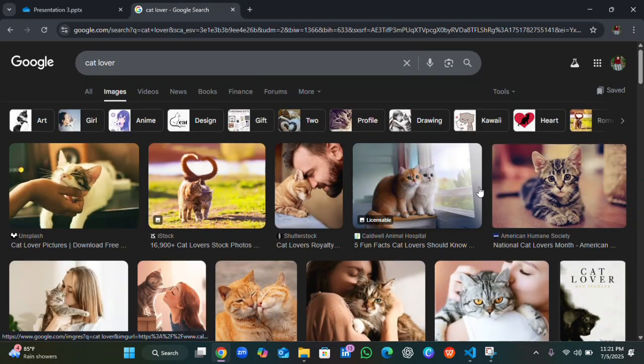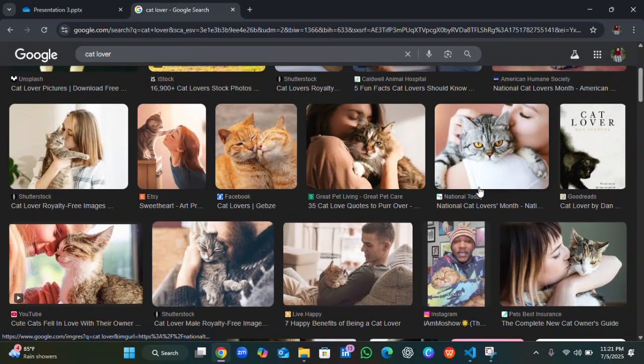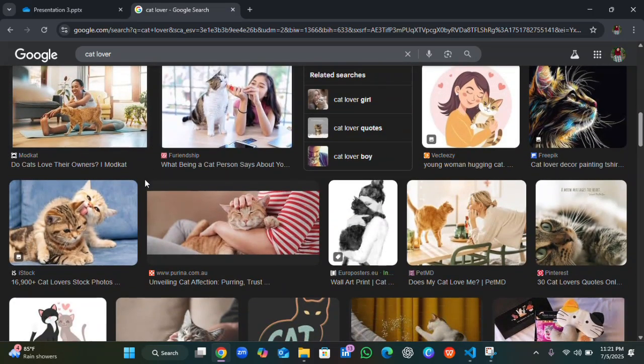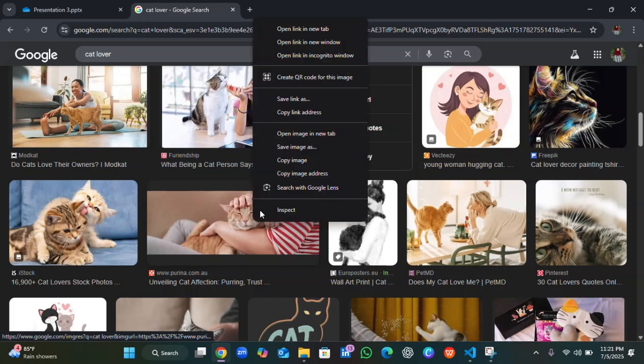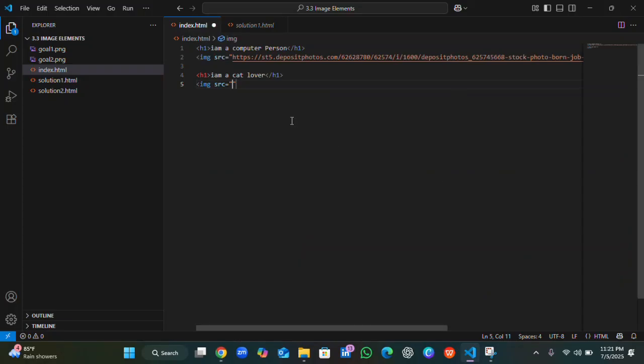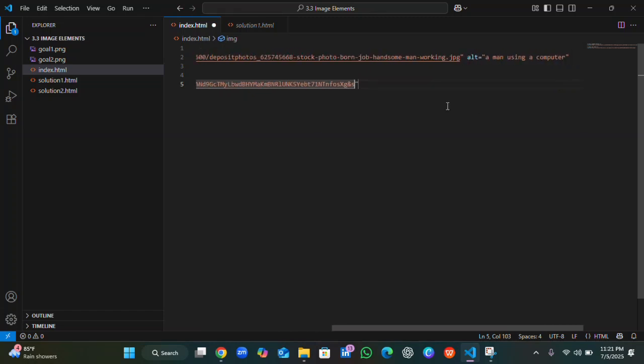So here I will choose a picture. For example, I will choose this picture and copy its image address, and paste it here. So here is the image of the cat and the man.